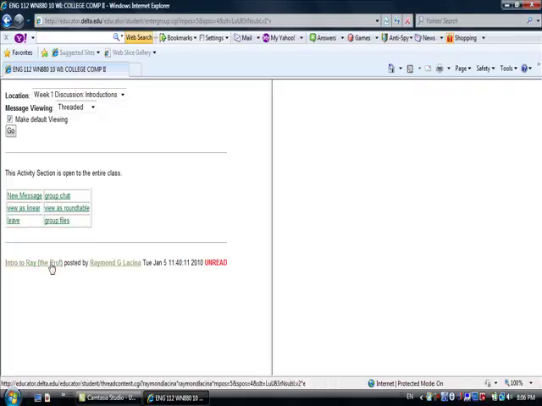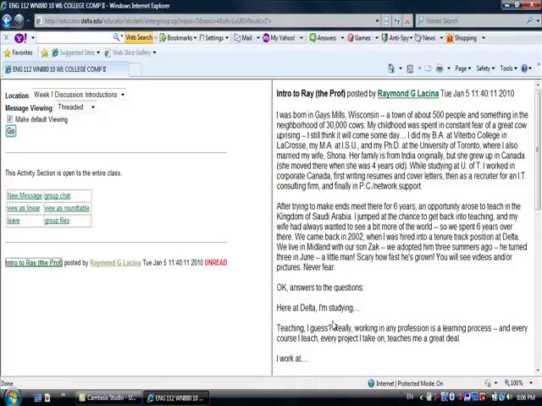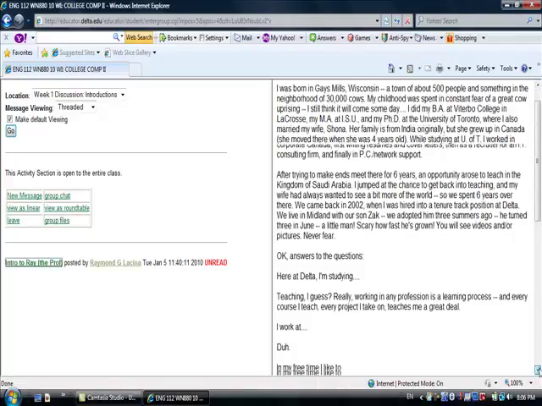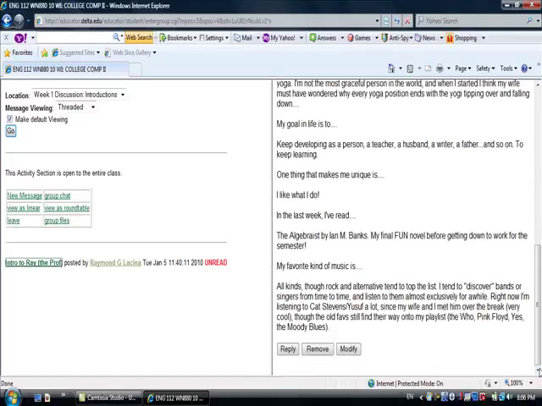The reason I like the threaded view is if you reply to my introduction, and you're welcome to do that if you want to say hi or ask any questions about me, it will show the reply as an indented message. It'll be indented 5 spaces from the original message, which just means it's easy to see what posts are responding to what posts. Linear fashion will list all the posts chronologically, and it's hard to see who's talking to whom. It's unclear now, but once we get into our first conversation, you'll see. So I suggest you click on View as Threaded.